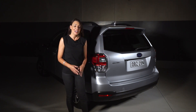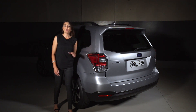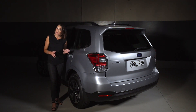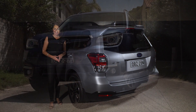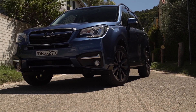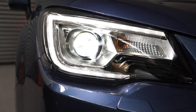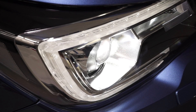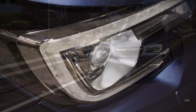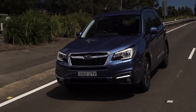the 2016 Forester features stylish new bumpers, rear light upgrades, as well as fresh alloy wheel styles in both 17 and 18 inch. But more intriguingly, Subaru have also added these nifty LED turning headlights to the face of the 2.5L S, 2.0L Diesel S, XT and XT Premium Forester variants, which shift in sync with the front wheels to help you scan and see around dark corners.